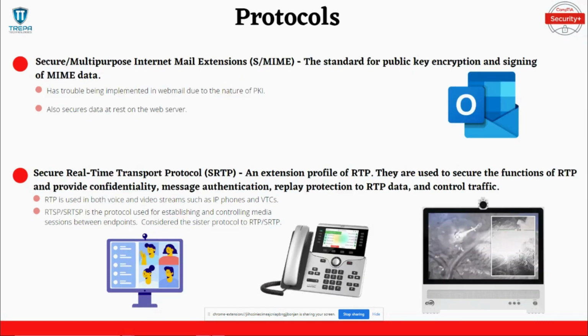SMIME is a standard for encrypting MIME data, which stands for Multipurpose Internet Mail Extensions, which builds off the original Simple Mail Transport Protocol, SMTP. We use these protocols for sending data, text, and files over email. The S stands for secure, and SMIME is the secure implementation of the MIME protocol.